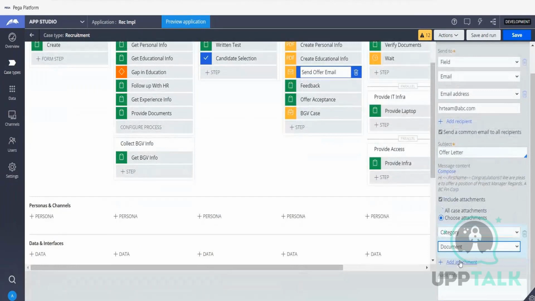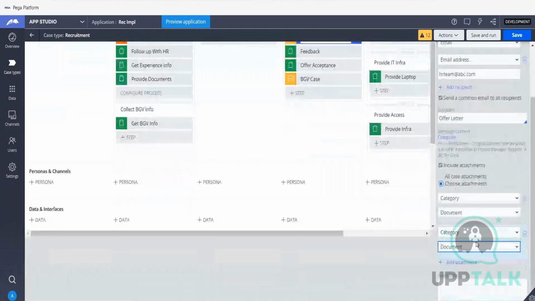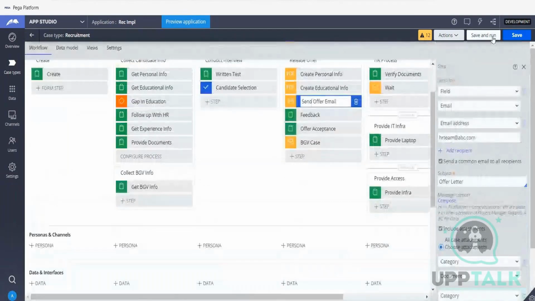Okay, let's see. I've mentioned the same thing twice, but let's see what happens. It isn't asking me for a specific one. That's what I was thinking, because I thought it would show the particular one.